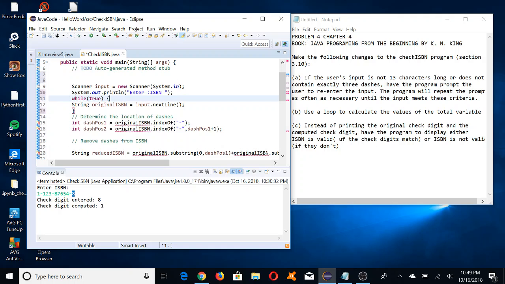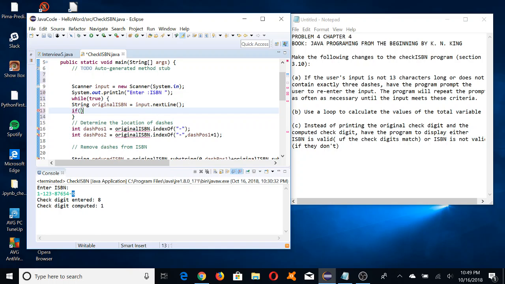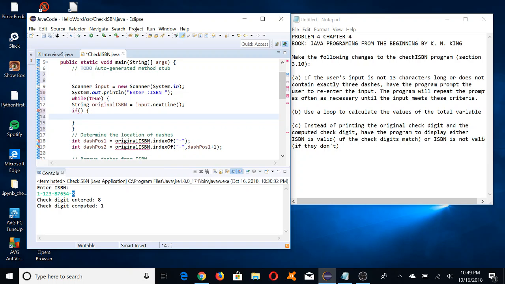You see where we're doing this. So we enter this, and then we test if the original ISBN length is not equal to 13.